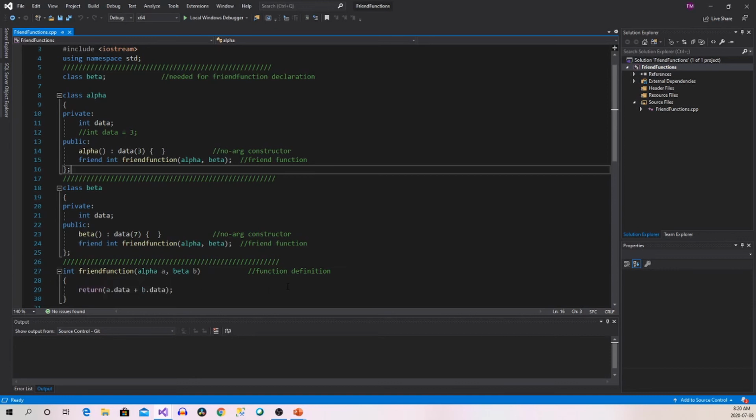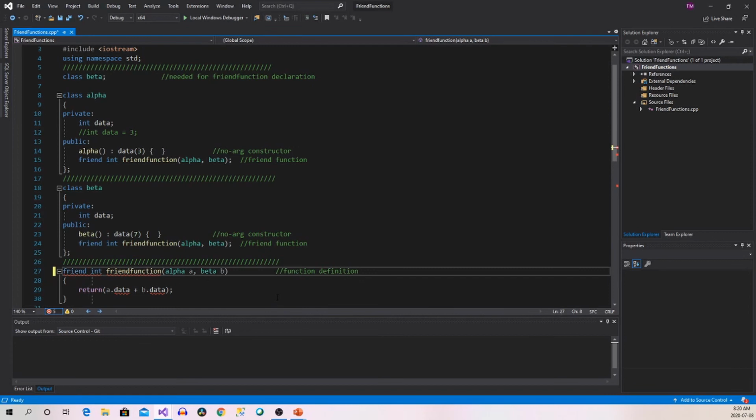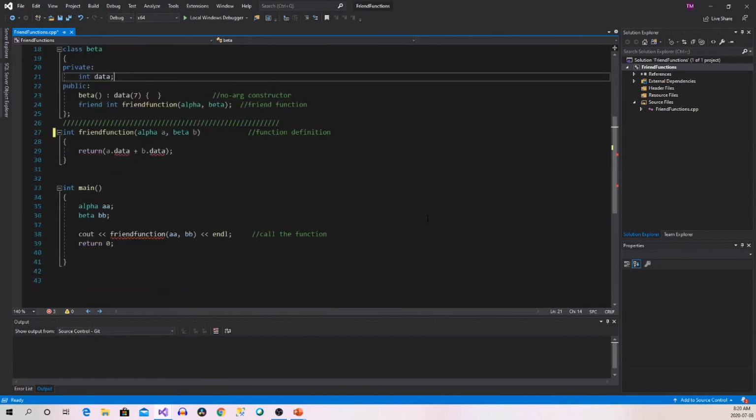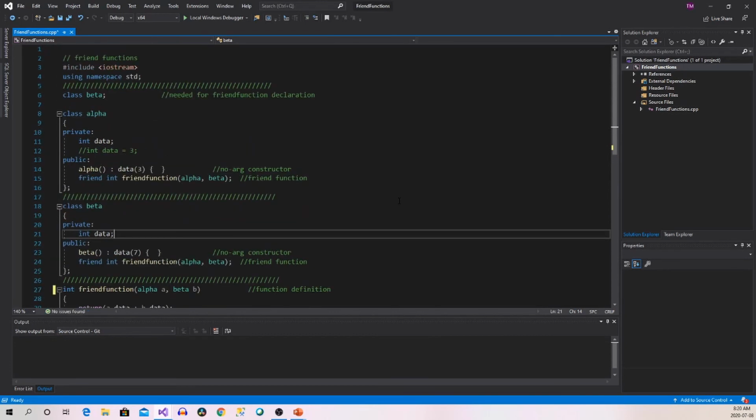I'm not calling my scope resolution operator or anything like that. And note here that when I actually do implement the friend function, I don't have the keyword friend out front. Okay, it's not required in that implementation. And then I'm just outputting the function there.